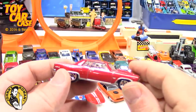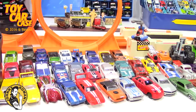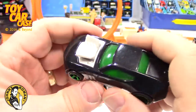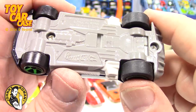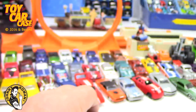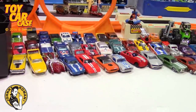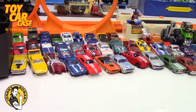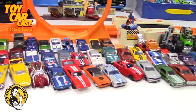I'm just gonna be silly here. This is good though. Look at this beauty. This American muscle car collection is just really sweet. Oh, here's a Mickey D's. Oh, what does that do? That is pretty funky. Look at those side pipes. Made for Mickey D, 2013. It's a whole collection of Mickey D stuff. Yeah, that's a pullback. He starts and goes for a sec and then all of a sudden second gear kicks in. Goofy.